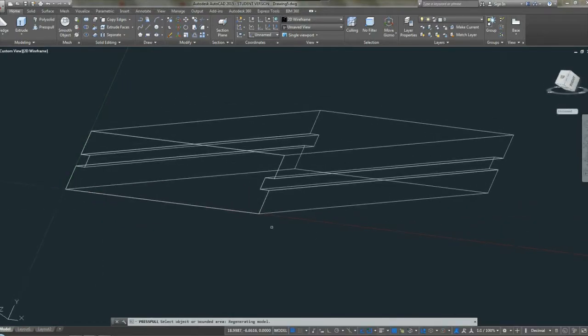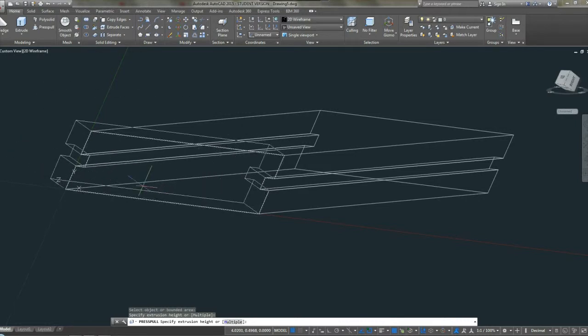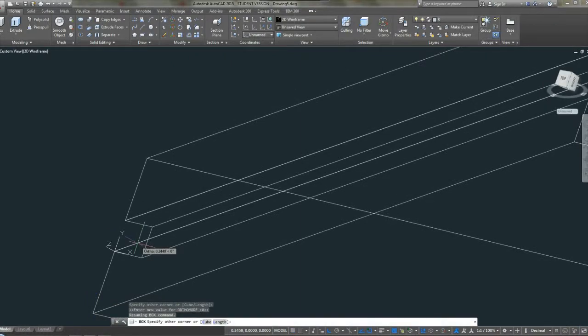off a slanted portion, it'll cut it like this. So it's not cutting it inward, it's cutting it in a slanted way. So this part's a bit more complicated. I'm gonna go step by step on how I did it. Okay, so we use the box command. You click this endpoint, but you have to make sure that it doesn't put it in a slanted position. So just keep trying until you get the non-slanted way.